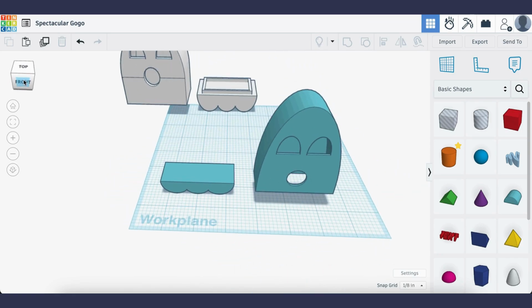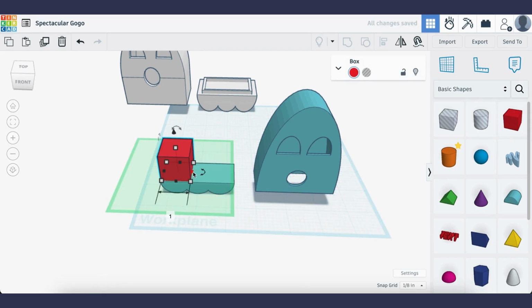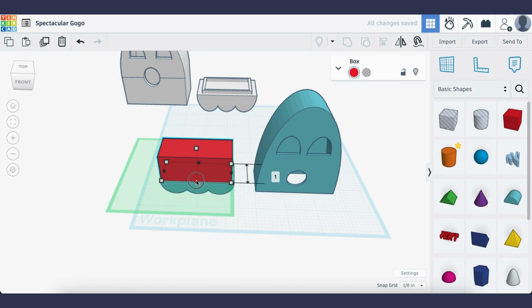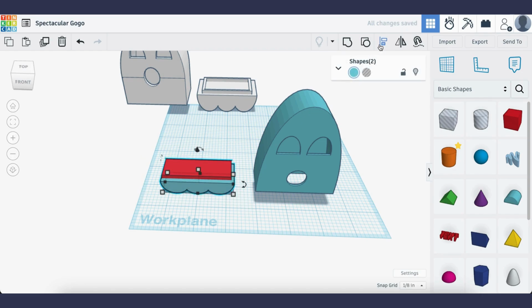Now to create a ridge inside the base of the ghost so that the top part doesn't slide off and so that our candle has a spot to sit, I'm going to use this cube. I'm going to place it right on top of my base component, and I'm going to drag it so it's not entirely as long as the base, and I'll move the width back a bit. So again, I don't want it to be as large as the base, a little bit smaller is what we would like. Then I'll adjust the height to 1/8 of an inch. I'll select both the components, align horizontally and vertically, and then group.